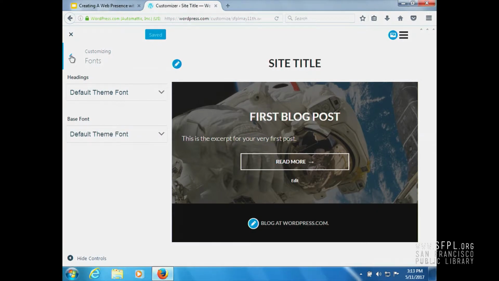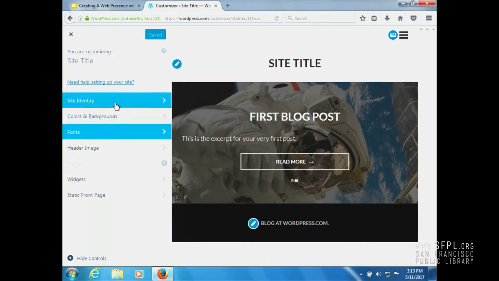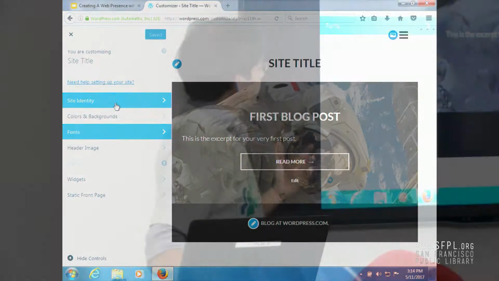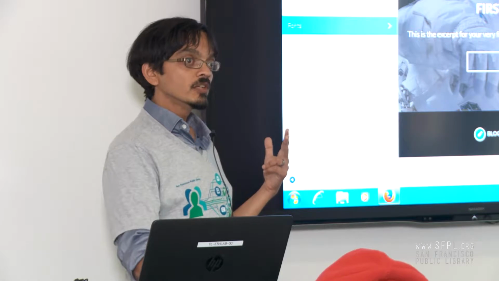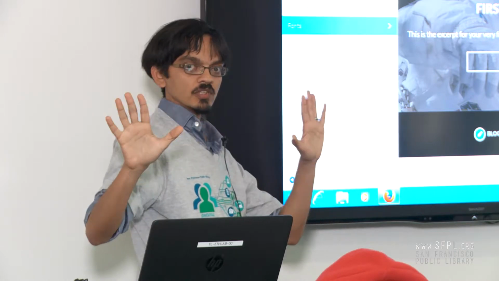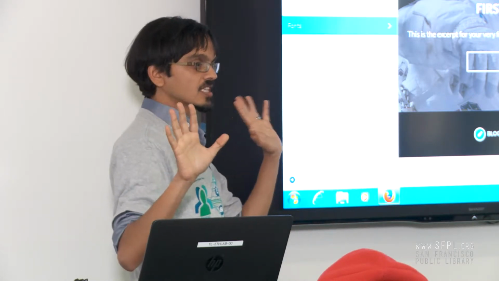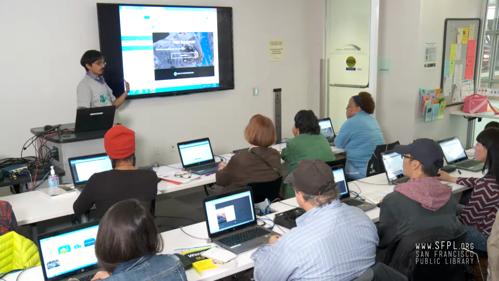This is the WordPress theme customizer. Most themes tend to have something that looks similar. So if you're going to play around, it might not be exactly the same on your theme, but it'll contain many of the same bars, tabs, or whatever you want to call them. And most of these tabs reflect the way we think about websites, right? What is a website to us? It contains colors. It contains fonts that you like to be able to choose and change. It usually tends to contain something at the top, something at the bottom, something off to the left and right. So we call the left and right things sidebars, header, footer. It tends to contain a logo, right?